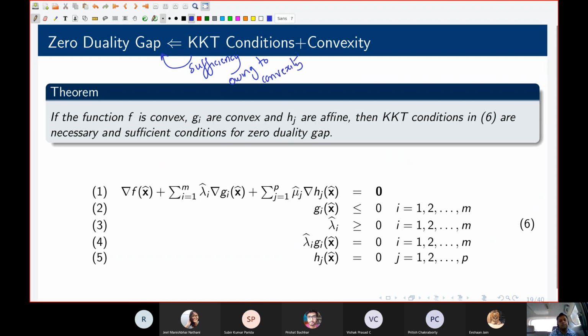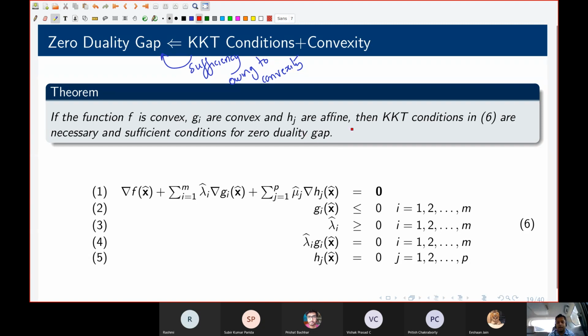So what are we saying here? If the function f is convex, the gi's are convex, and the hi's are affine. Well, we say the hi's are affine because, in some sense, they are equality constraints, right? You could have non-affine hi's which also lead to convex sets, but we can be guaranteed that with a convex f, convex gi, and convex hi, you are basically dealing with hi being affine. You're dealing with convex sub-level sets, and the Lagrange function will be convex.